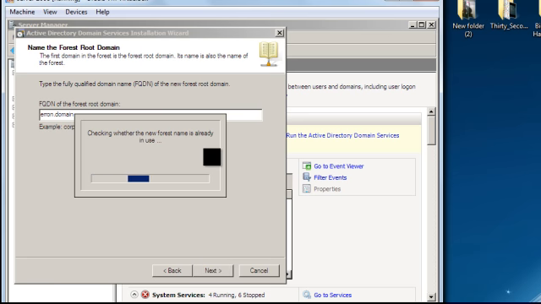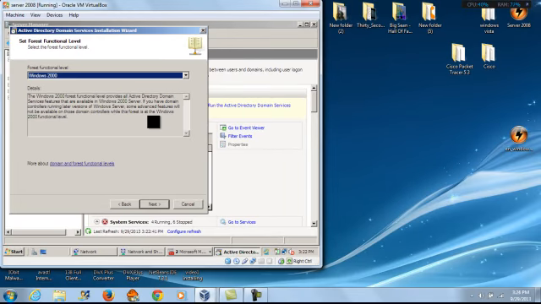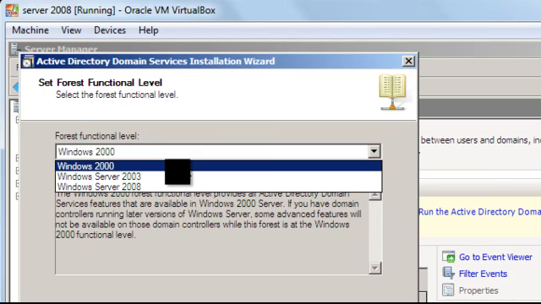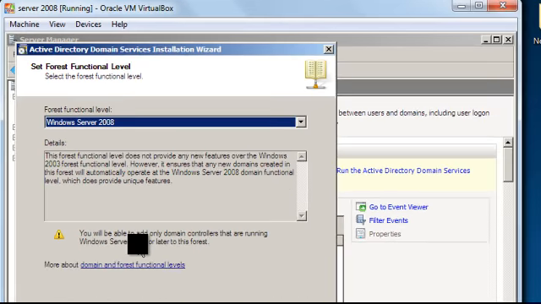It's checking if this name is already used. Just gonna check that. Now we pick which functional level.